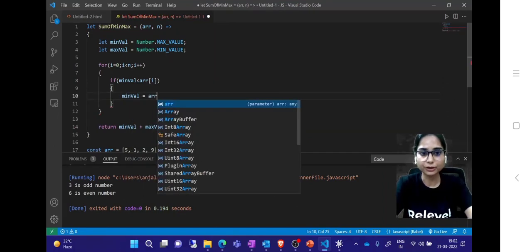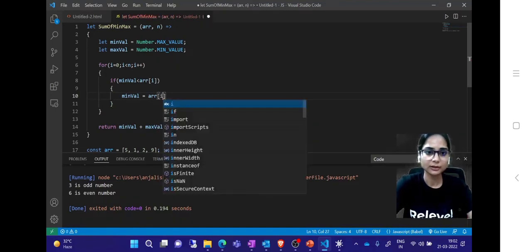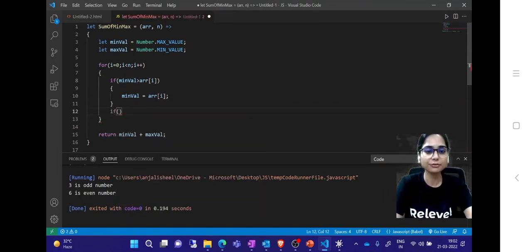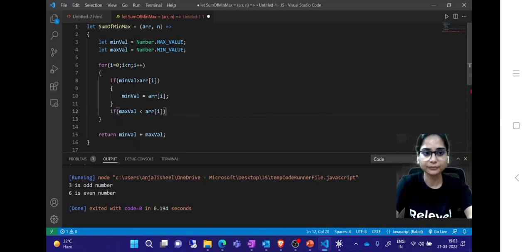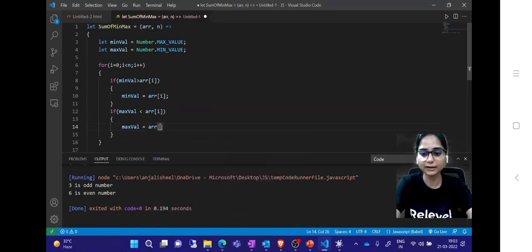And this one is going to take the array value; here it is going to be the other way. If this value is greater than this, in such a case only you will be updating, right? And similarly, you are going to write it for the larger value. So if your max value is less than the array value, then you just update your max, and it is going to take the value from array i.